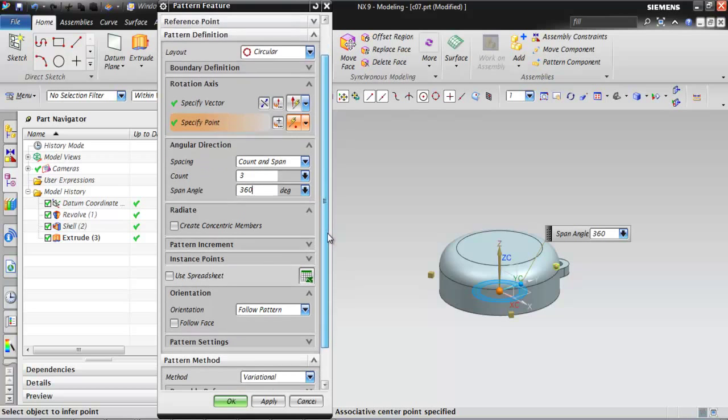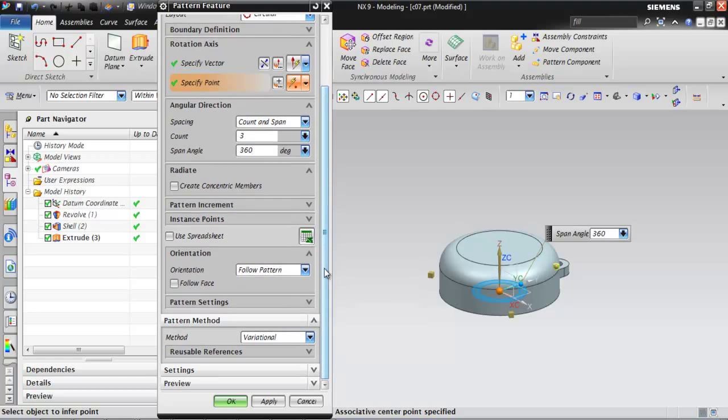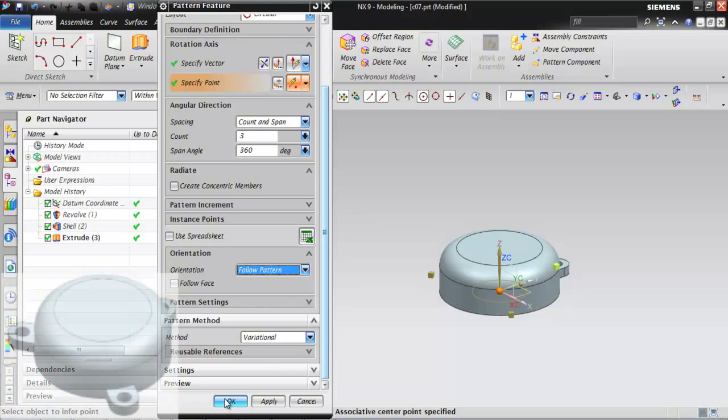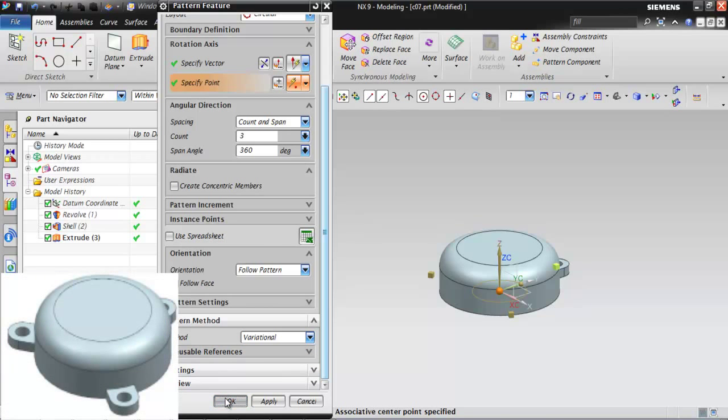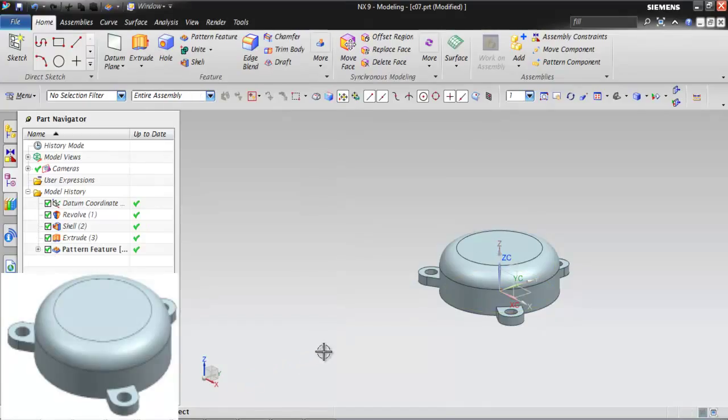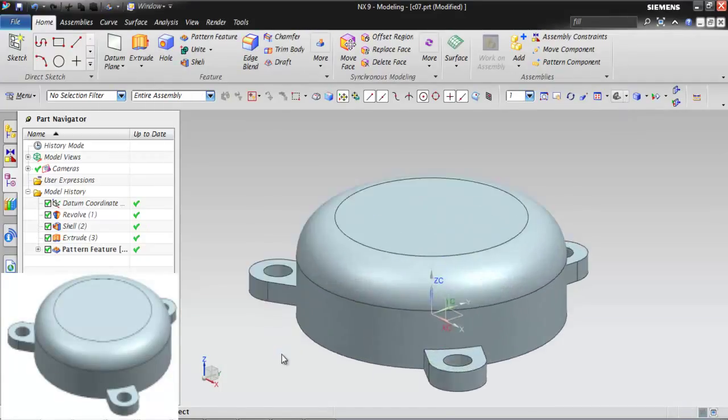Now select the follow pattern option from the orientation drop-down list in the orientation sub-rollout and choose the OK button from the pattern feature dialog box. The model after creating the pattern feature is displayed as shown in the figure.